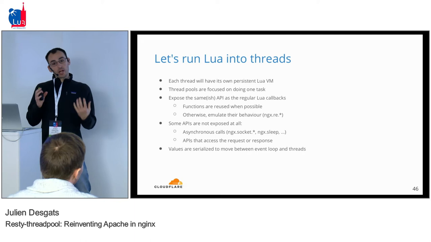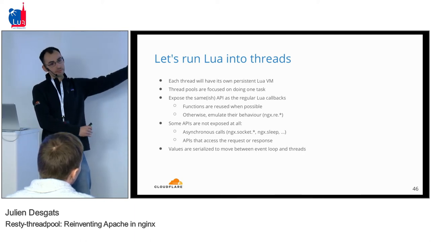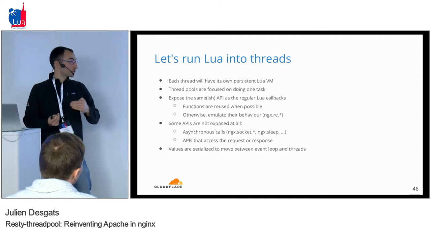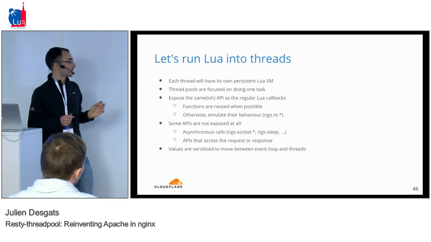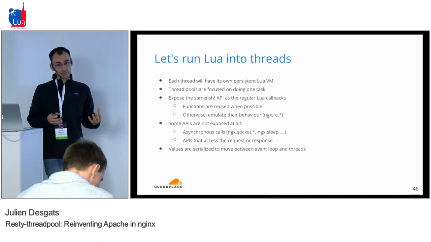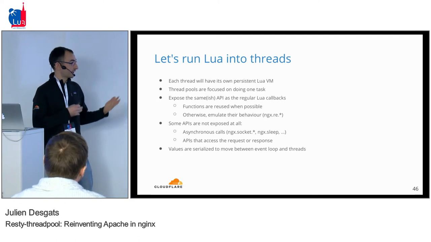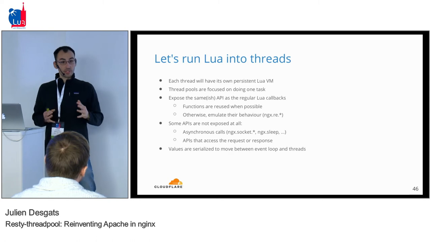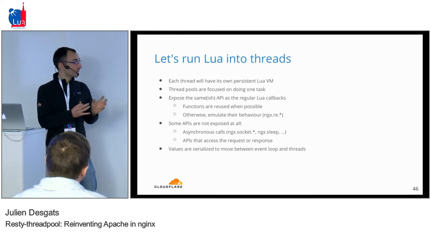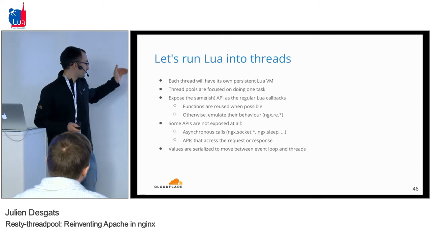And also, our use case was basically to take a bit of code and put it into a thread without modifying it if possible, or with very little modification. So the API exposed is the same. That's thanks to the sandboxing kind of API that Lua offers. So we can just re-implement the bits that are not compatible. As long as they behave the same, the client code basically doesn't see that.